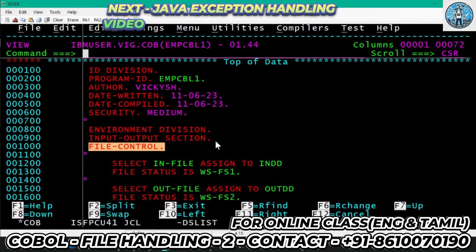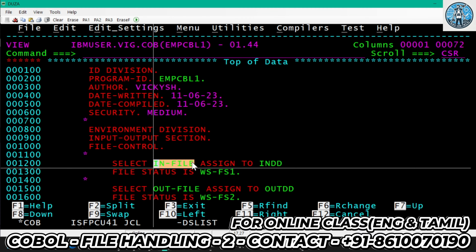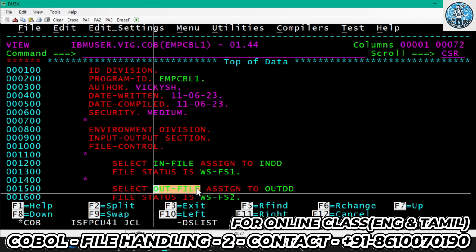Input output is a section under the division, right? So this is our input file logical name, which is nothing but in file. You can define the logical name, but please define it within 8 characters, so that will be accepted. Here also we define within that 8 character limit, and this is also 8 characters, right?